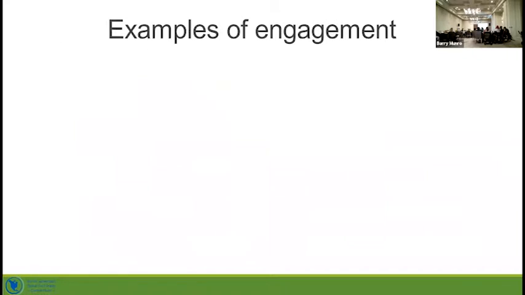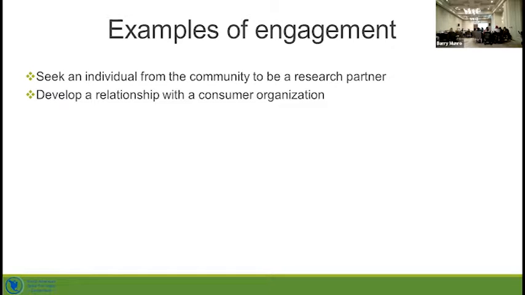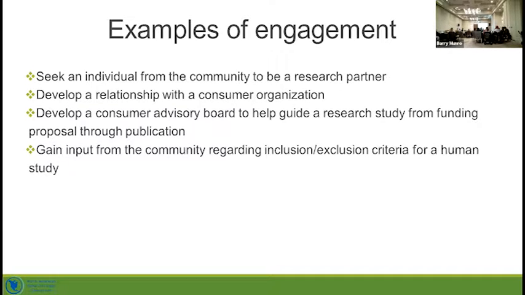Okay, next. So just some examples of engagement, and we've had these examples come through in our projects. Seeking an individual from the community to be a research partner. Next, these will be kind of quick. Developing a relationship with a consumer organization. Developing a consumer advisory board to help guide the research all the way through the whole cycle, from the funding application through the dissemination. Gaining input, say you just want some input on your inclusion and exclusion criteria for something you're designing. You could actually go out and seek engagement that way.